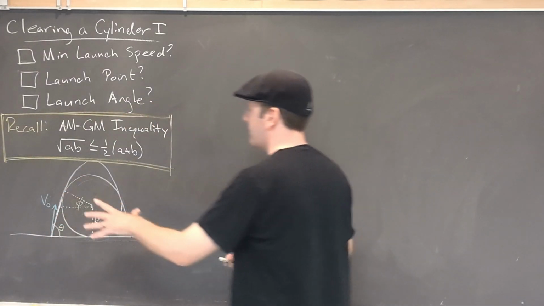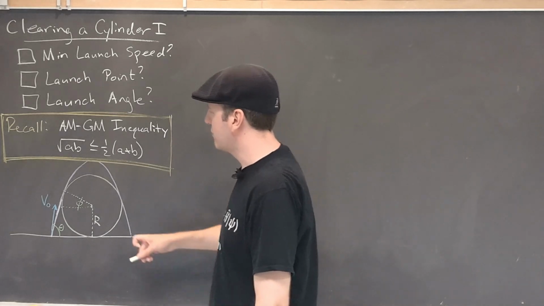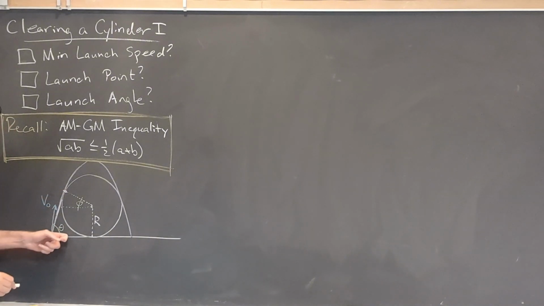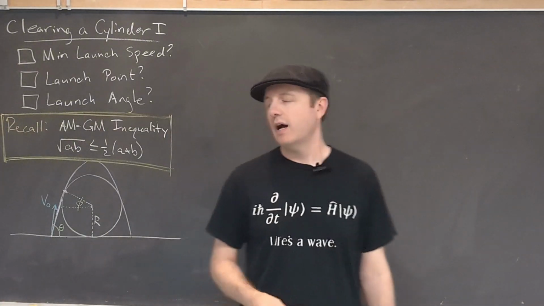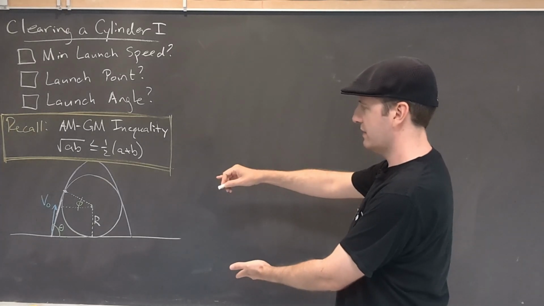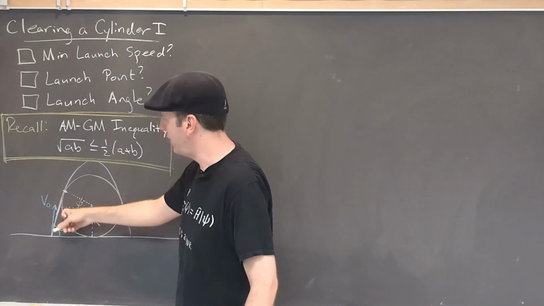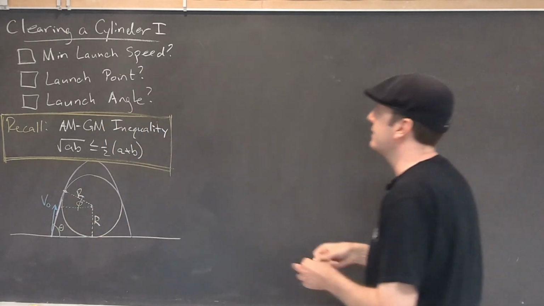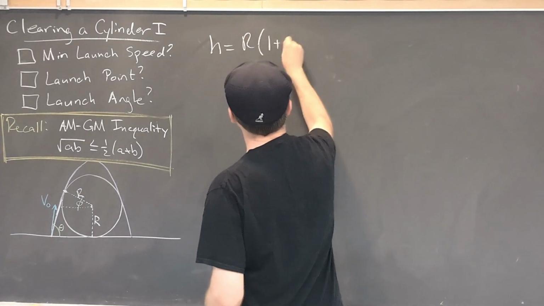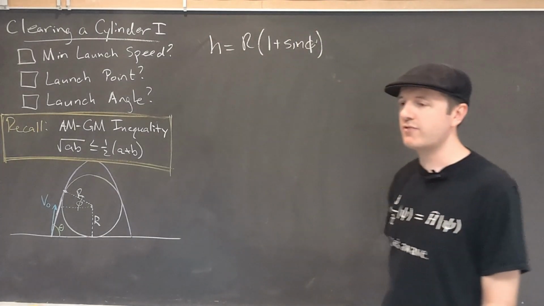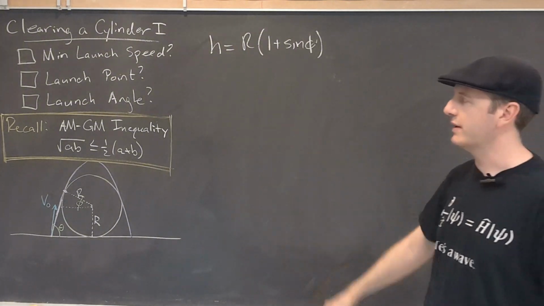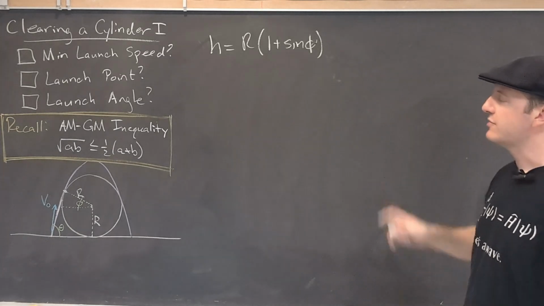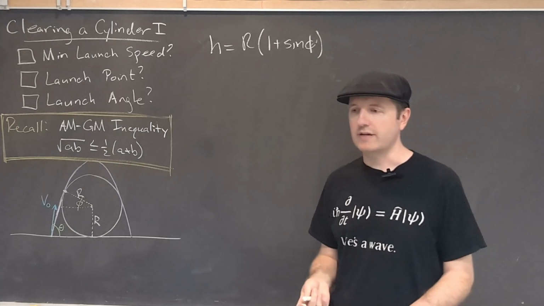Okay, so the first thing we'll notice from the geometry is if I want to write down the height of the projectile at this point, meaning the height above the ground, I can just add the radius of the circle to this vertical component, which again, by right triangle trig, is just going to be r sine phi. So that's a nice geometric way of figuring out what the height of that point of contact is with the circle. Once I know the point of contact, or at least the relation here, let's actually use energy conservation.